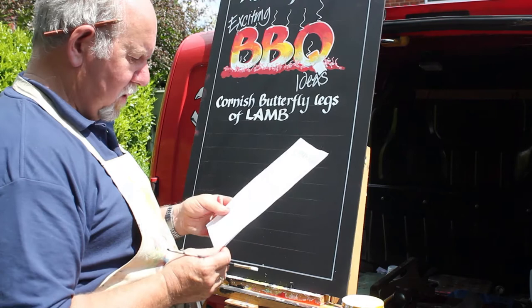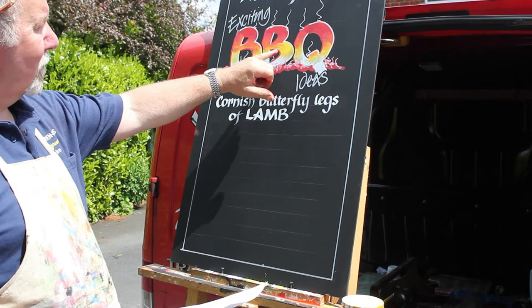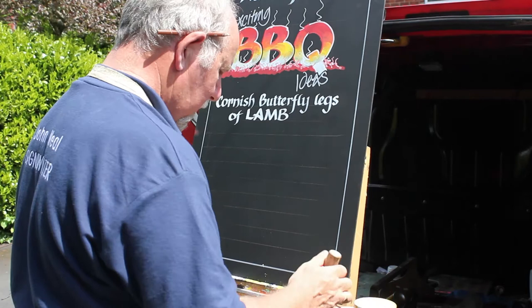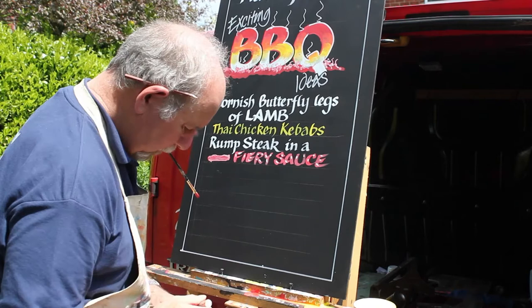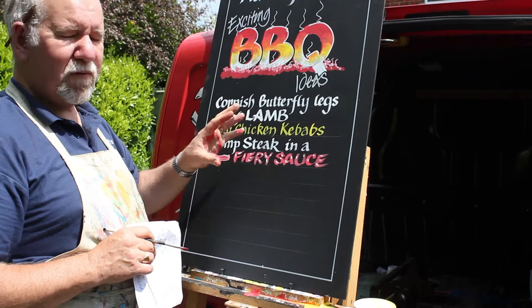Right, Thai chicken kebabs. Now, one way to make the list more readable is to do alternate colours. So there's yellow. Yellow here, which I like. I'll use yellow. It's a nice light. Don't use dark colours like the red. It'd be too dark. I'll squeeze this actually on here. See, I don't want to. That is the main eye catcher. This has got to be somewhat functional, not too flashy. It'll make the whole thing too busy if I'm not careful.